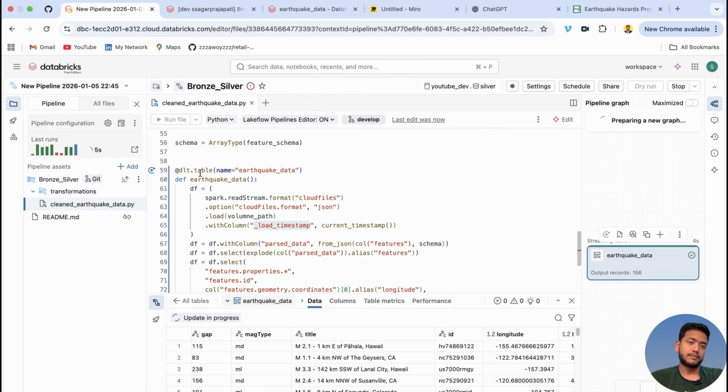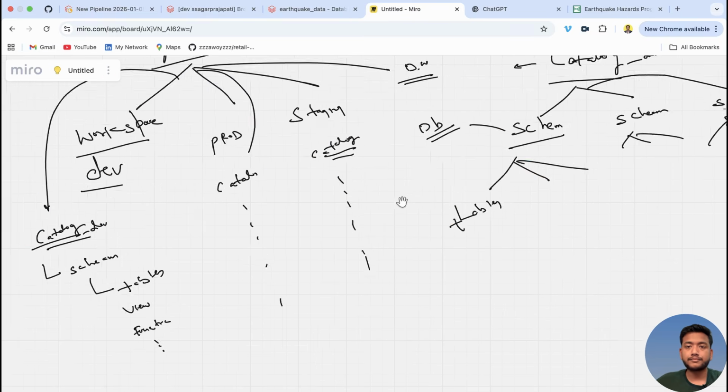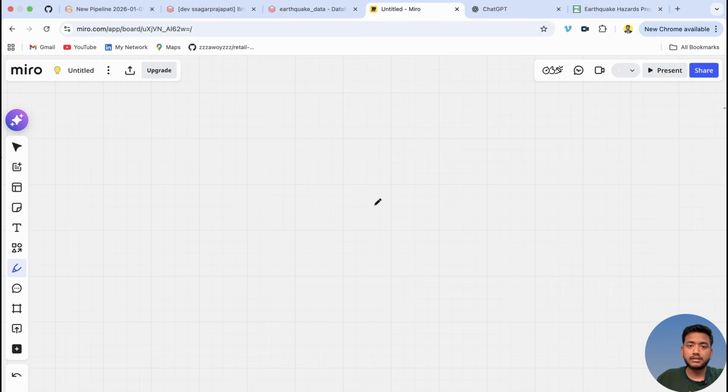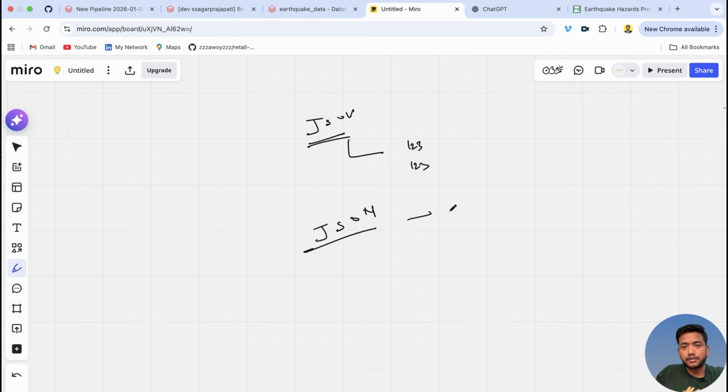Now this is a table, right? Now what if I run this job again? You know what I'm trying to say, think about it. We have one JSON file today, and it has ID 123, right? And in the JSON which I received tomorrow, it also had ID 123, or let's say 124 and 1234.